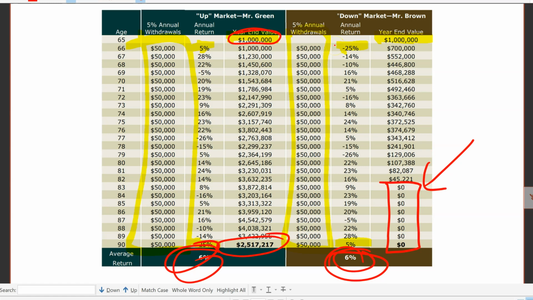So this sequence of return chart, that's what this is. This sequence of return chart shows you the importance of having what we would refer to as principal protected dollars, or having a principal protection plan. If you don't have a bucket of money where, for instance, in these first 3 years, 3 negative years in a row, you can draw from when the market is down, if you are forced to live out of accounts that are experiencing losses, it is nearly impossible to make that up with a rate of return.